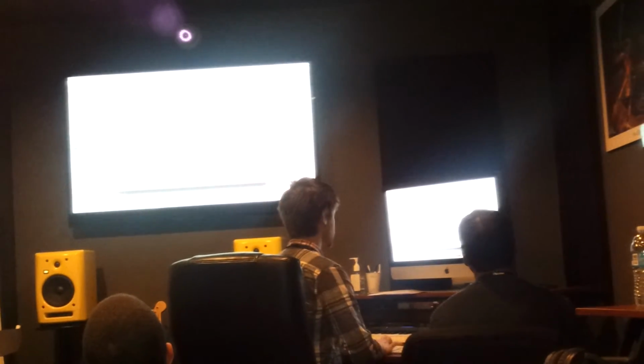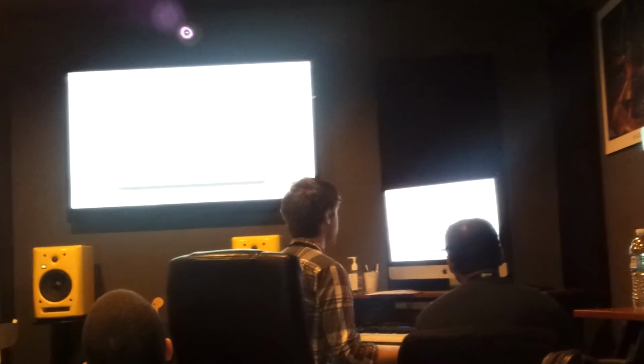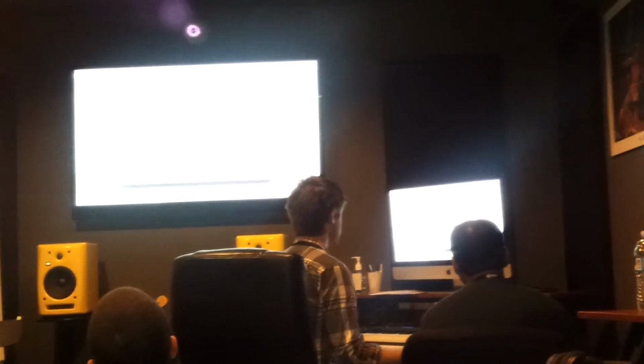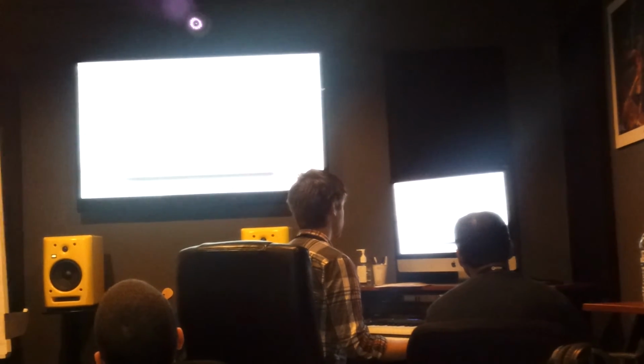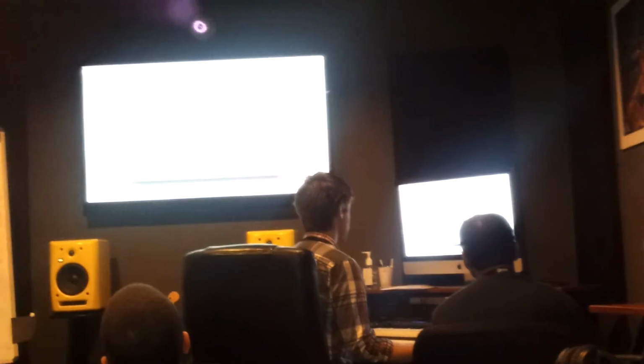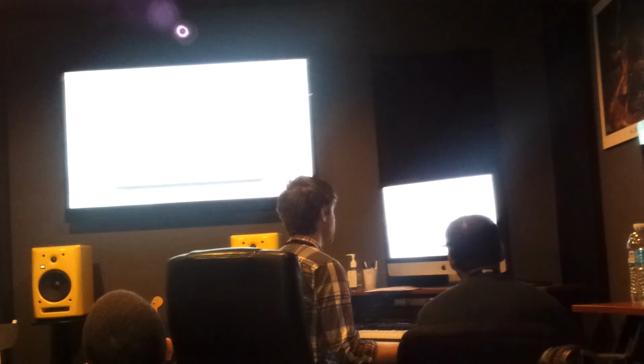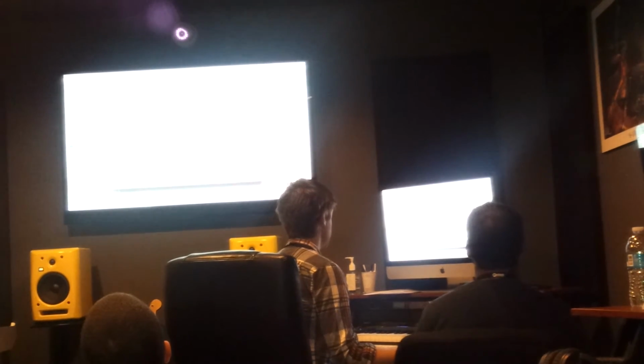Name it whatever it tells you to. We call this Logic Bounce. Make sure it is 24-bit, 44.1, of course, and it's not MP3. See where it says PCM? That's the wave. Okay. 24-bit, 44.1. Interleaved. We had that problem today. Interleaved always, and then hit bounce. It will bounce. Make sure you save your Logic session, by the way.